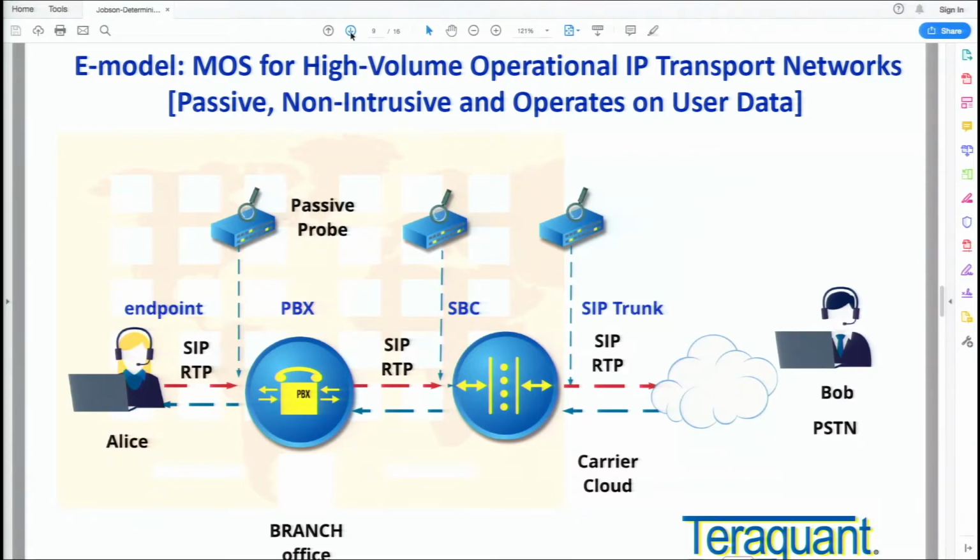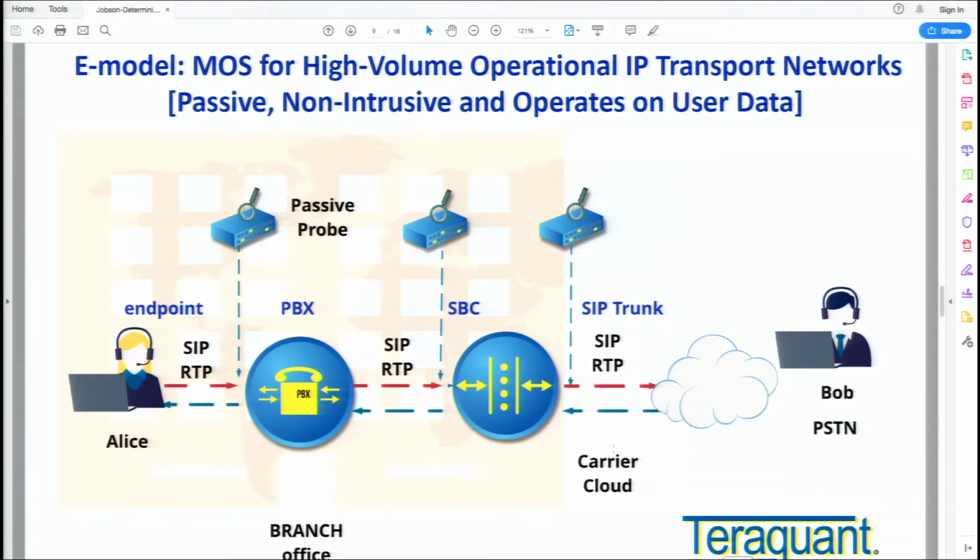Great. Okay, so back up to the typical operations network, and the E-model methods for calculating a MOS score. And what does that do for troubleshooting? Well, you would typically monitor at different parts in your network. Got a light pen here, and so we would probe with probes, passively monitoring at the access link, if you like. Maybe Alice is a remote worker. We want to monitor as she hits the PBX, the typical corporate network, certainly between the PBX and the SBC, session border controller, going out to the SIP trunk and off to Bob on the PSTN.